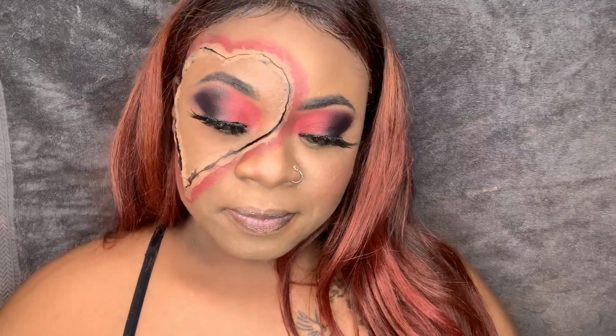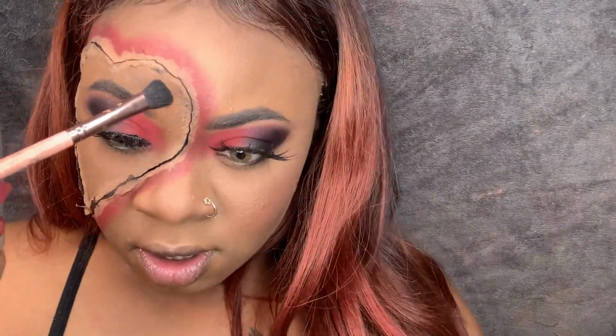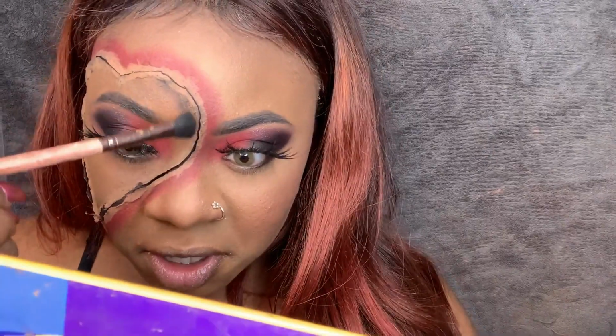So, you can even put some on the inside. I might do that this time with this one. The first one, I put black on the inside of it. I really didn't like it like that. I may do it a little bit, on some little corners, but not as much as before. See, this is how we just improv. I'm just gonna try not to be as heavy-handed as I am. Yes. Give it that little depth.